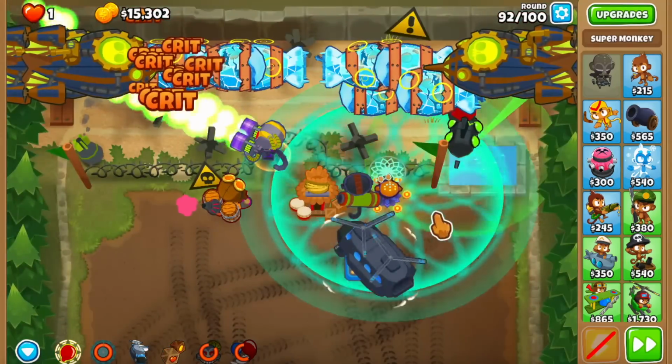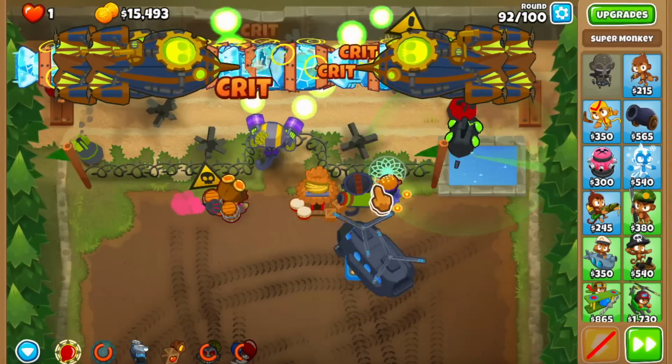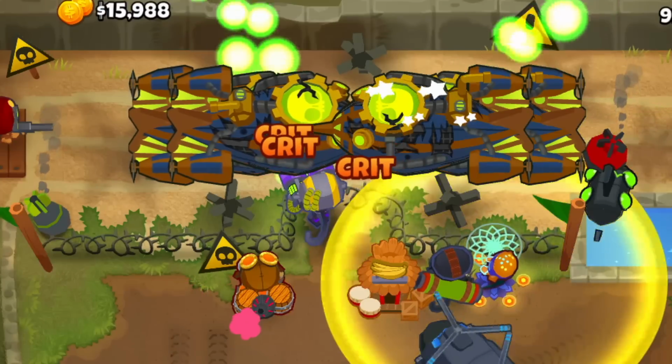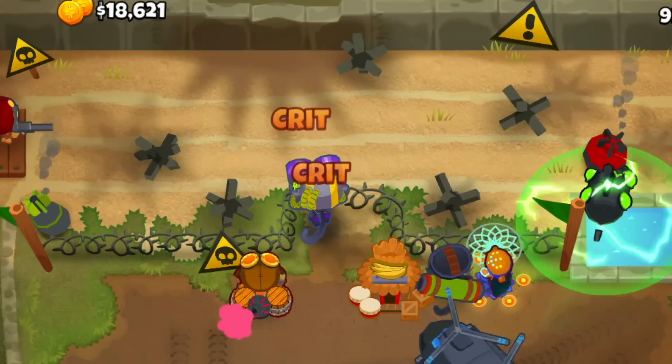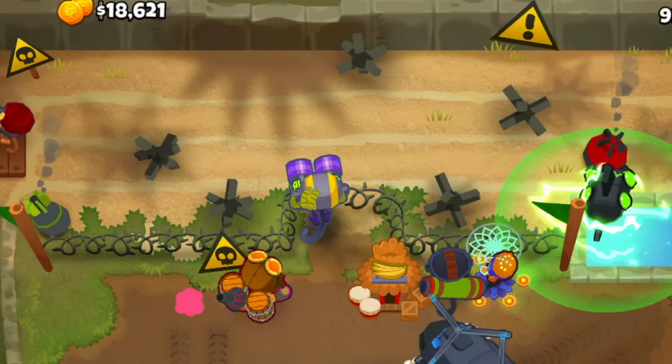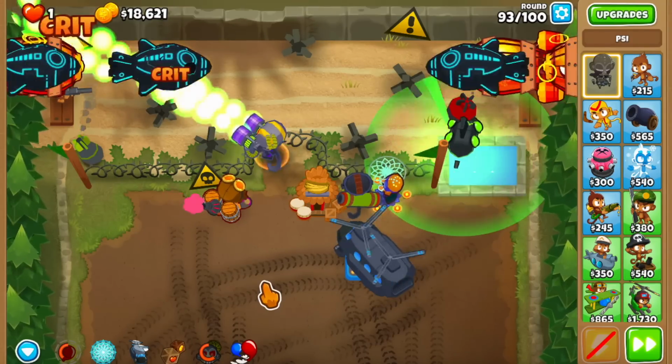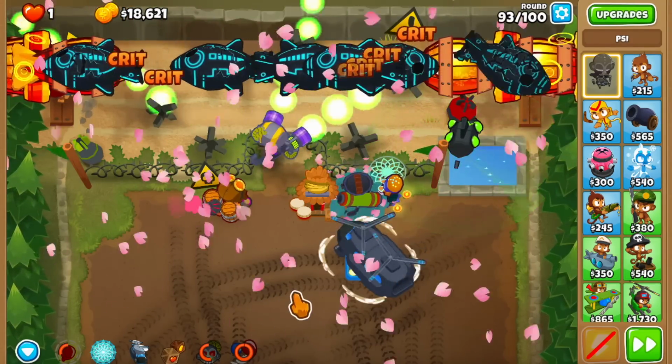Let's use Psy's level 10 ability as well, just to hold these guys in place. Okay, so I actually forgot to count, so I'm going to use the level 3 ability. I don't know which ability crits from the Tech Terra, and I hope it's this one. So let's use it. It was this one. Oh my god, did you guys see that? 4 ZOMGs just wiped. They're just gone. Okay, these crits, we need to play around them, by the way, for these later rounds.